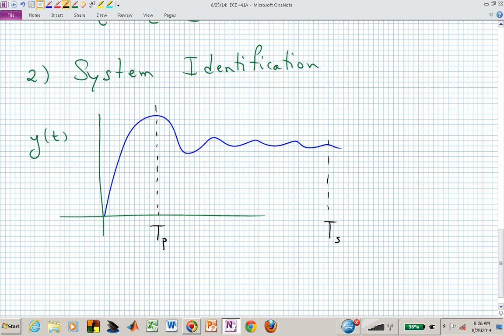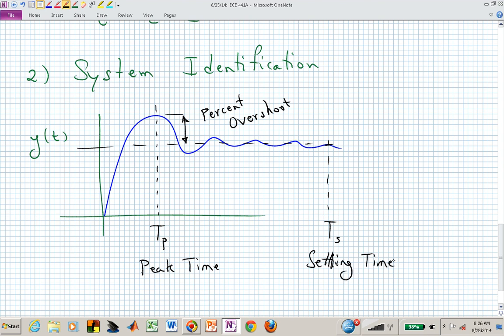Or we might have the ability to measure the percent overshoot. Those taken together will now allow us to identify the system in the form of a transfer function G(s).